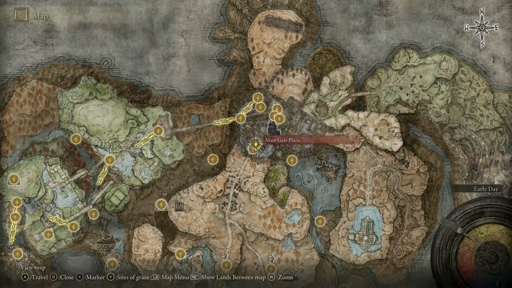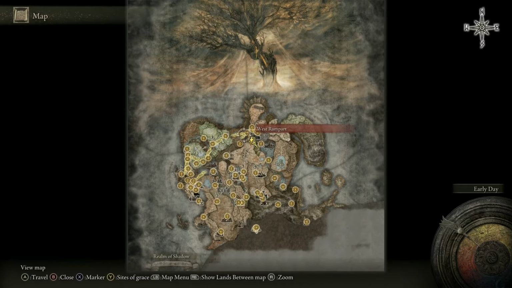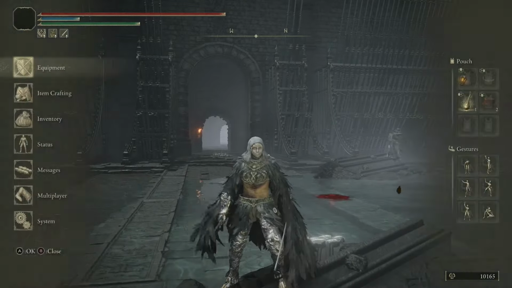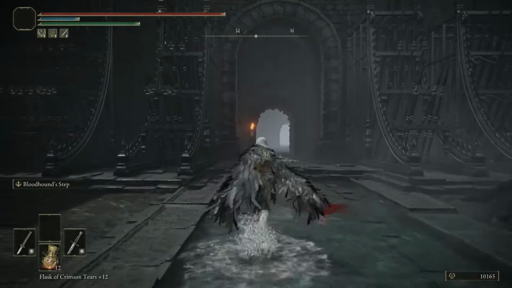So right now we are at Maiden Gate Plaza, and we are going to end up all the way down here on the right. And it is a far run. First thing I can recommend for this, when I'm going through new areas, is to use a dagger that has Bloodhound Step put on it. It's very nice to dodge things.